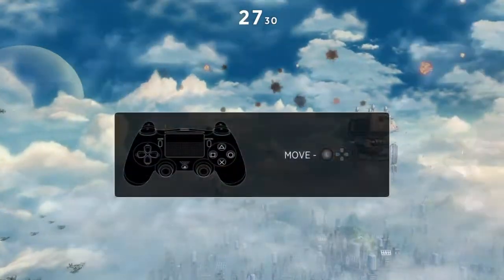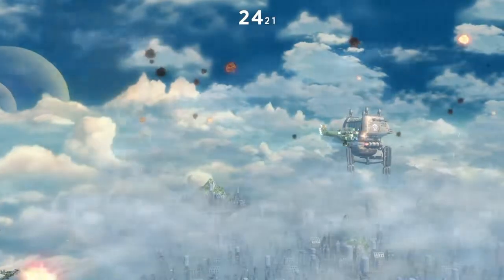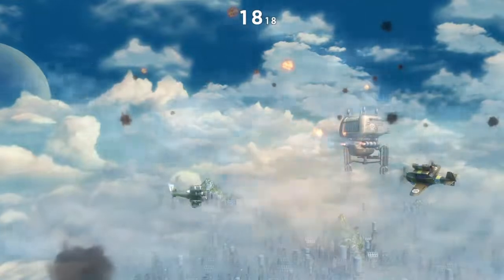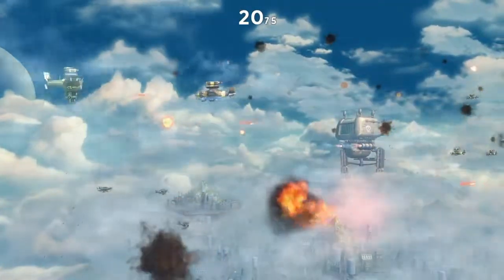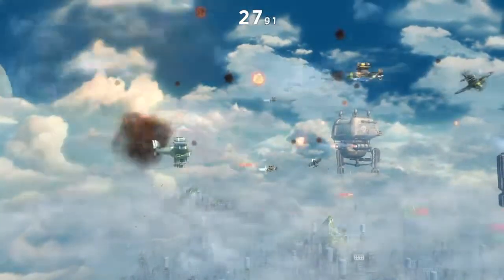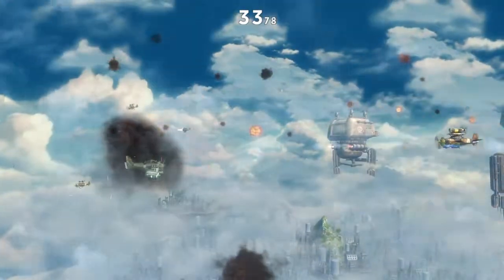Okay, so yeah, pretty standard moving with the left analog stick, or you can use a D-pad. You've got a primary fire button, which is your X button. Gives you like a little machine gun type attack. So pretty standard. These little ships don't take much to blow up.